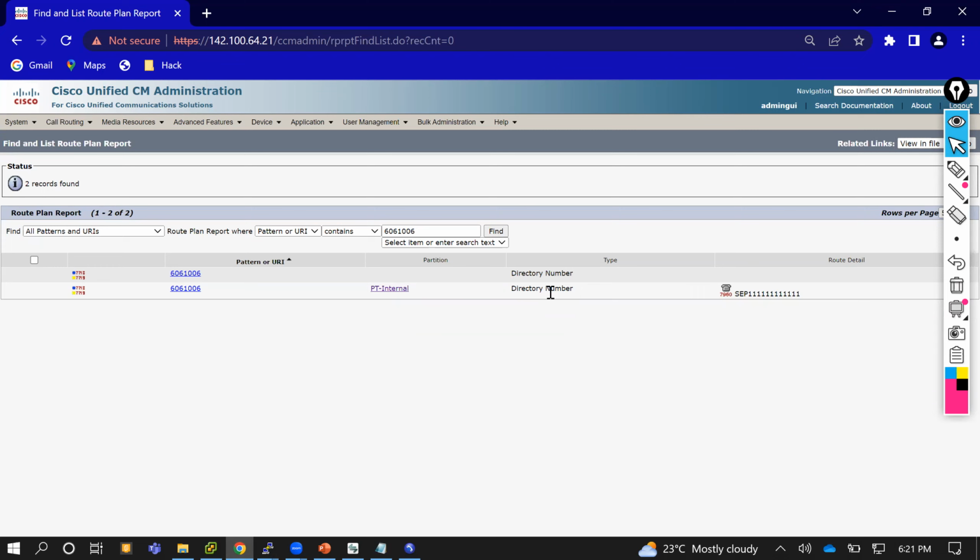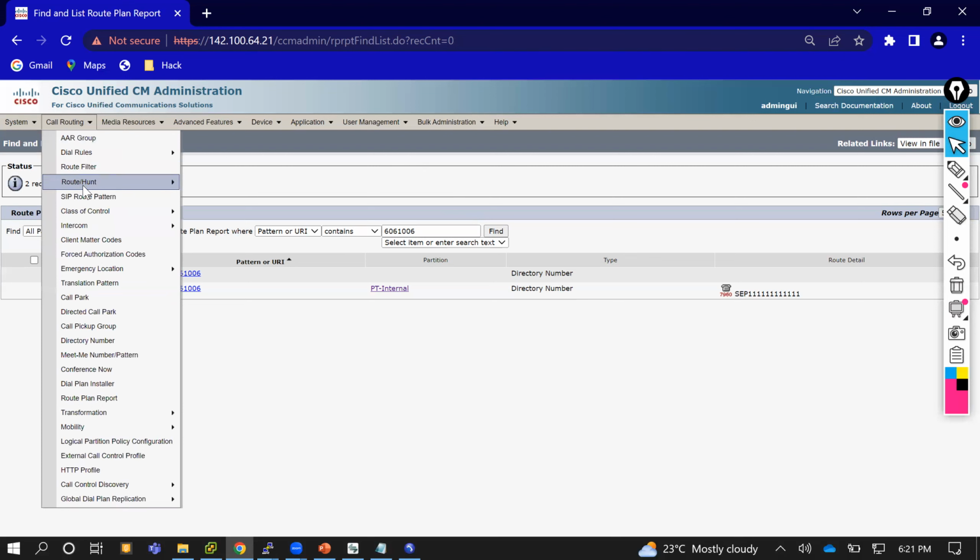Whenever you create any gateway, a CSS has to be applied on the gateway, and that CSS should contain all the partitions. Now here, what I'm going to do is create one CSS.